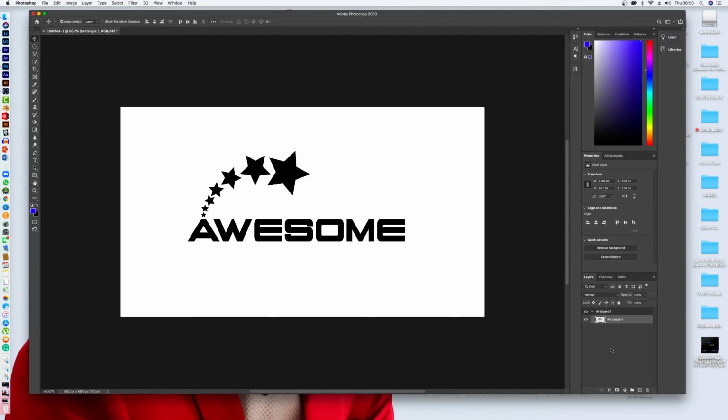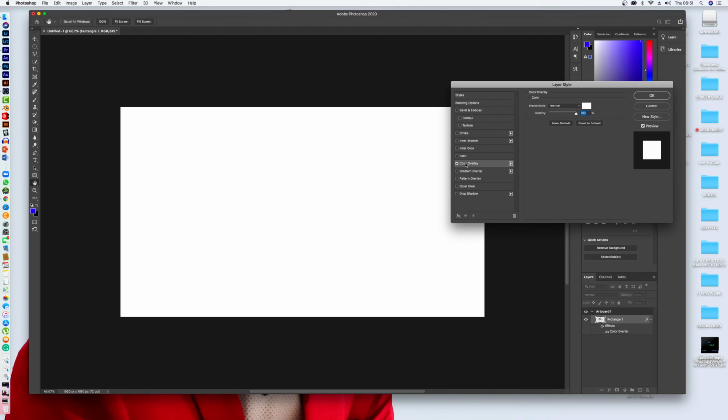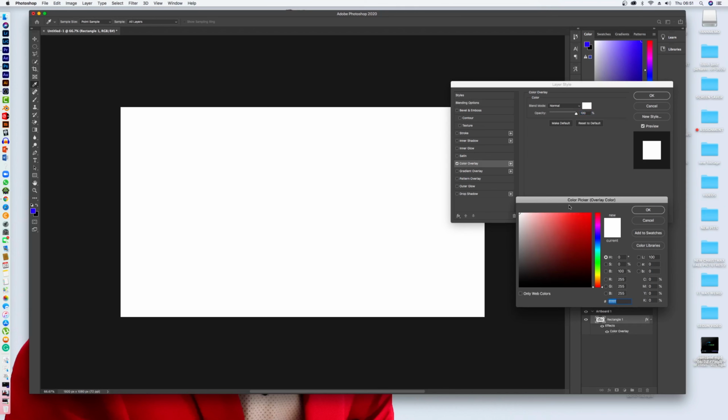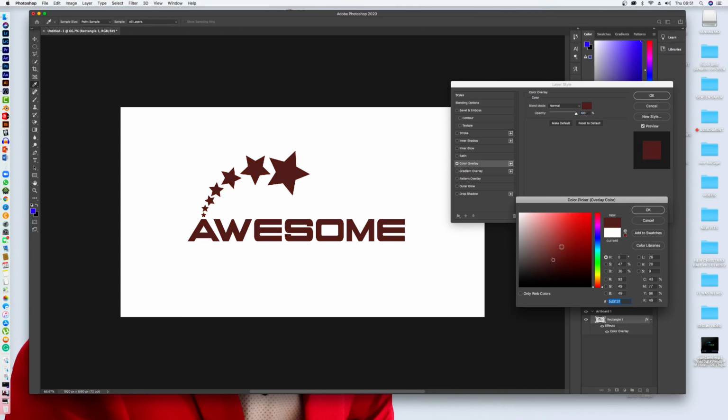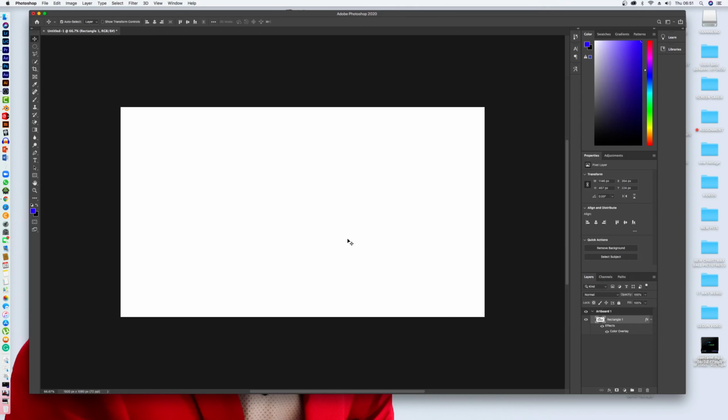The next thing is also to change the color. You come here where there's nothing, and double click on it. It's going to open this window and you look for color overlay. You click on it, you see it changes directly to white, but you can change it to any color from here. You click on this part, it's going to open this, and from here you can change it to any color you want. Nice, right? We want white. Click OK here, OK here. Now the logo didn't vanish.